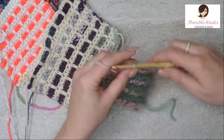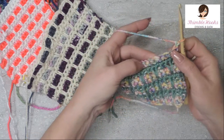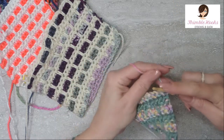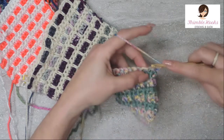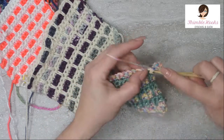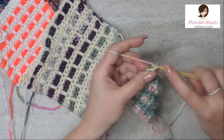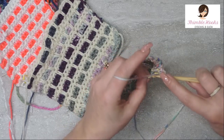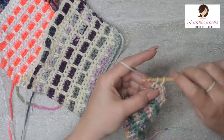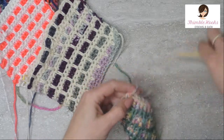We have to do another pass of that, so chain one, turn our work, and for the second row it is always a regular single crochet through both loops like normal. Very, very simple. And there's my last two stitches. Now I'm going to finish it off because we're kind of done with this little swatch.